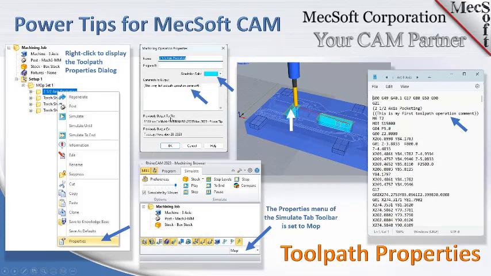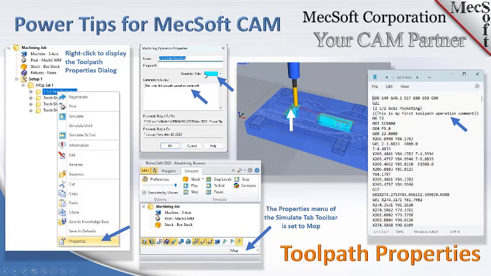And then also it's got some properties information at the bottom. Previously output file name. That's good if you're running a lot of toolpaths and you're archiving your G code. This will tell you what file name was used and when it was last posted. So that's some good information for you.